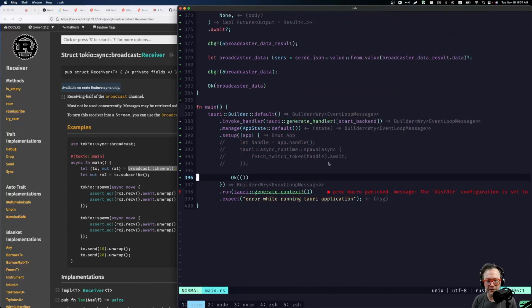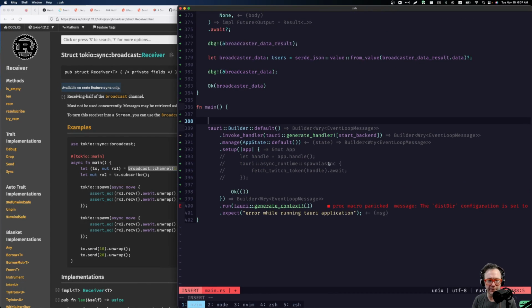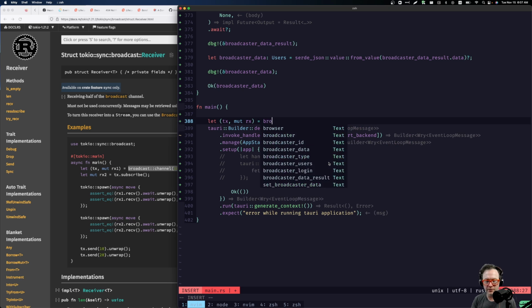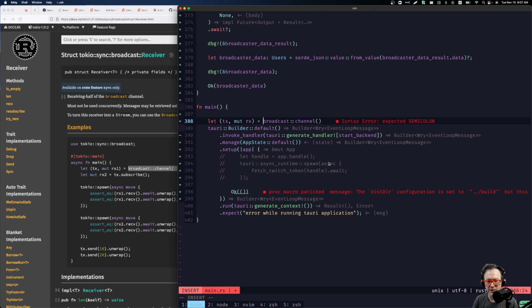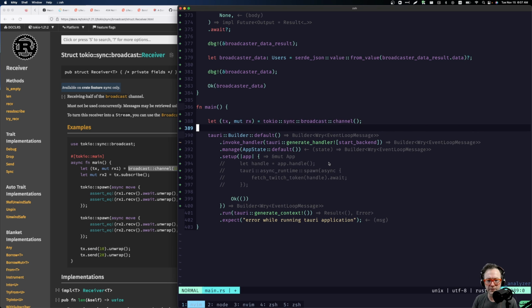How's this going to work? We set up some sort of let tx, rx. This is Tokio sync. We need how many? Let's say we can store a lot, like 128.